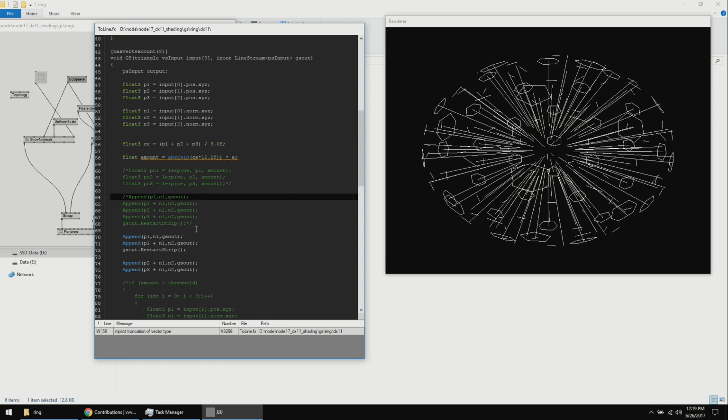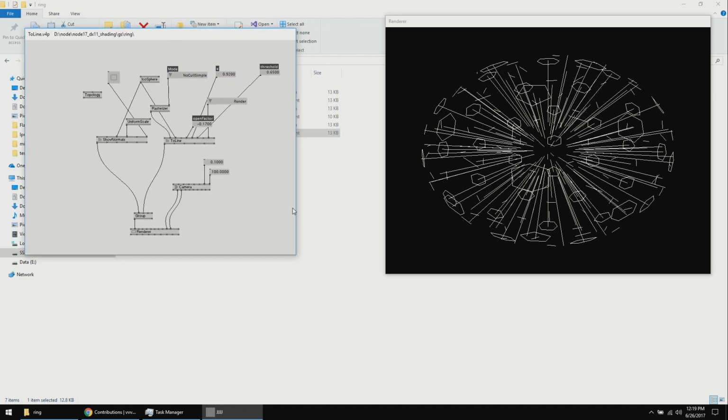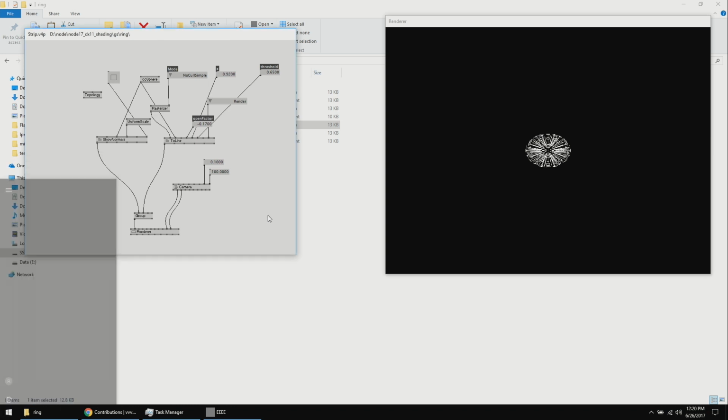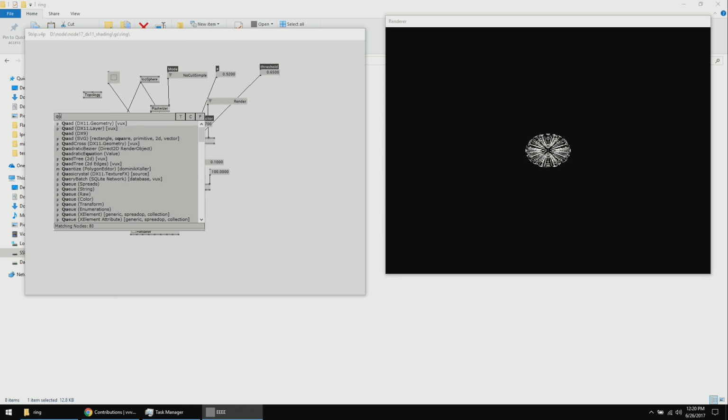Strip with triangle, I can explain those two, but I don't have much ready to go. I have example patches for it, but I will maybe do a mini drawing. That's probably not the best thing to do a drawing like this. Do that, something like that.